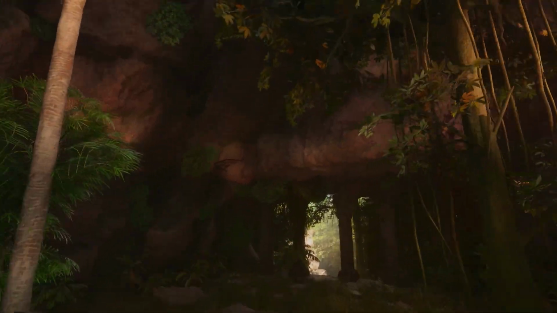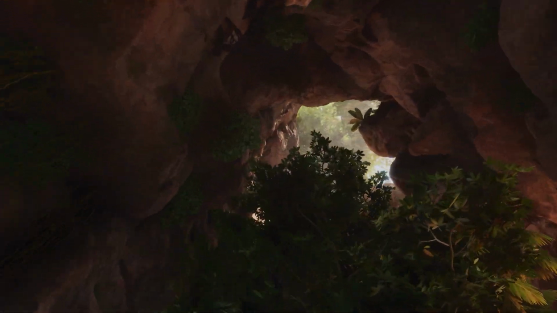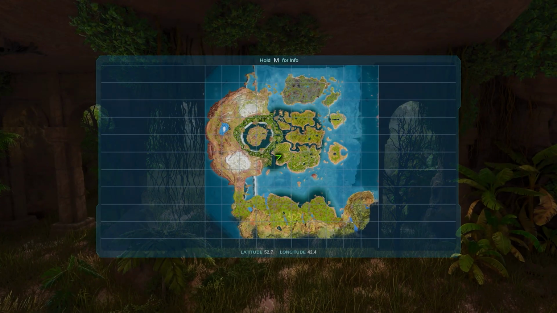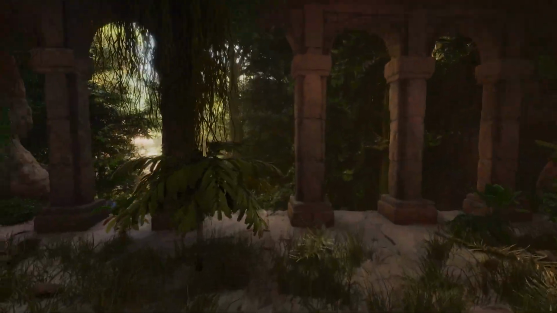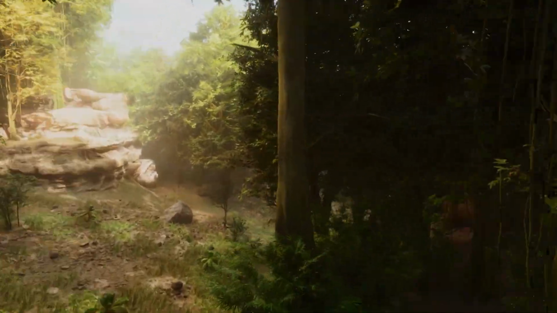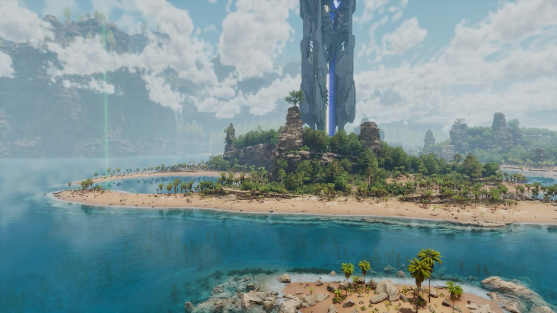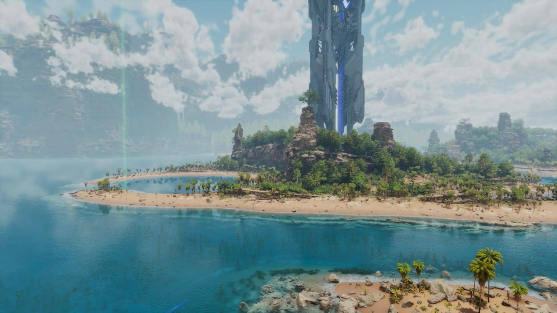If you go inside, just like this circle of ruins with a sky entrance as well, and you can easily turn this into a base, which is located right here. So yeah, there's a ton of ruins on this map, and you can really easily turn them into pretty cool bases.